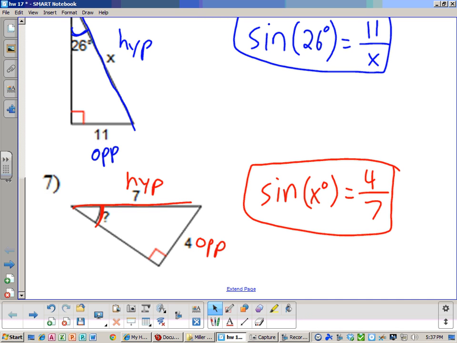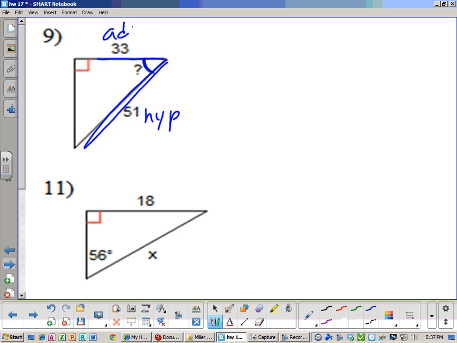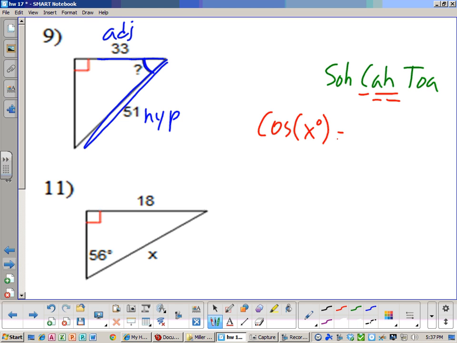Let's check out this next one, see what this is going to do. Look at that. Finally, a little different. We are given hypotenuse here. Since this is our angle, and we're right close to it, this is the adjacent. So, which one's adjacent and hypotenuse? Well, if you remember, SOH CAH TOA tells us anytime we have an adjacent and hypotenuse, we use cosine. Cosine of unknown angle is equal to adjacent, which is 33, over hypotenuse, which is 51. Very good. And that's our answer.